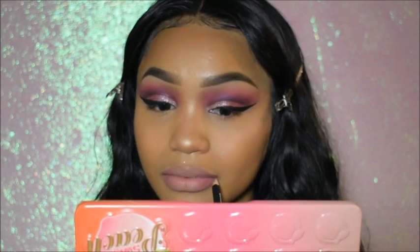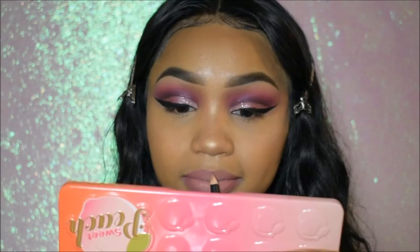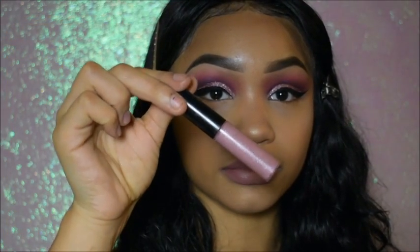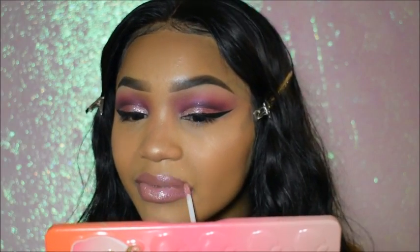And I'm just going to define my lower bottom lip a little bit more. And then I'm going to go back in with Enchantment and add a little bit more color to the lips. And then I'm going to go back in one more time with the off-brand Cork, and I'm just going to define my top lip a little bit more. And now I'm going to take Dreamy Lip Gloss by MAC, and I'm just going to smack that all over my lips. You know, kind of going to go ham with it, but it doesn't matter because they're going to be looking real kissable, real smackable, real edible, and whatnot.